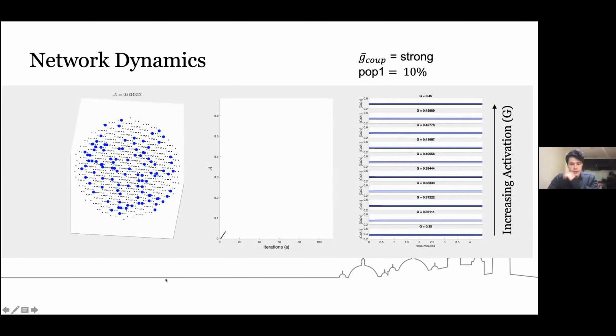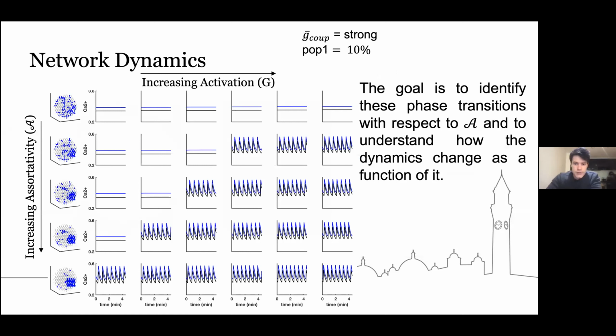Okay, so this is another way of looking at it. What we're really interested in finding is phase transitions with respect to this non-uniformity. As we increase the activation parameter G, of course, this will lead to a phase transition, as when it's 0, it's always quiet, and when it's 1, it will always have some activity. And at some point, you'll go from a quiet system to a loud system.